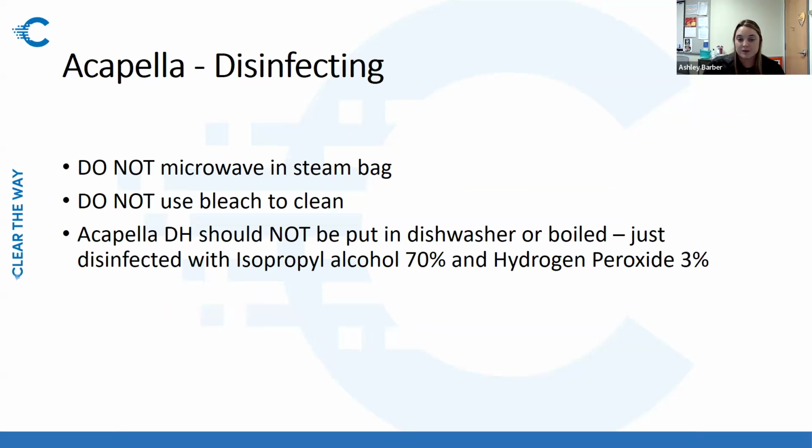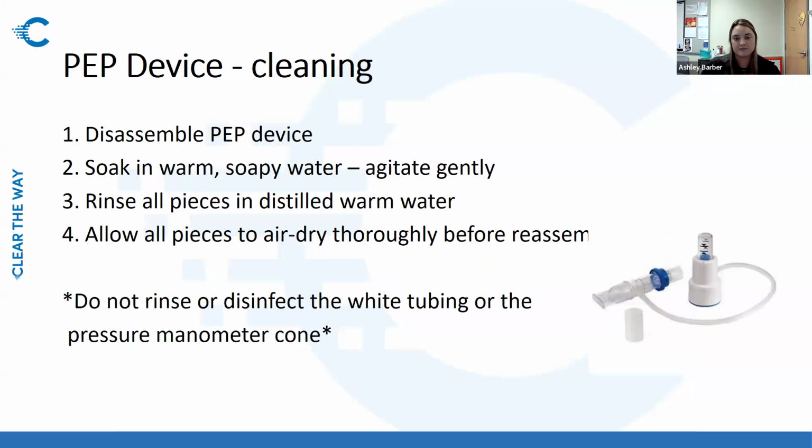The Acapella cannot be disinfected in a microwave steam bag, and you should not use bleach to clean as well. The Acapella DH also should not be put in the dishwasher or boiled, just disinfected with the isopropyl alcohol and hydrogen peroxide. So just ensure you know which device you have before disinfecting. Next slide. The PEP device.